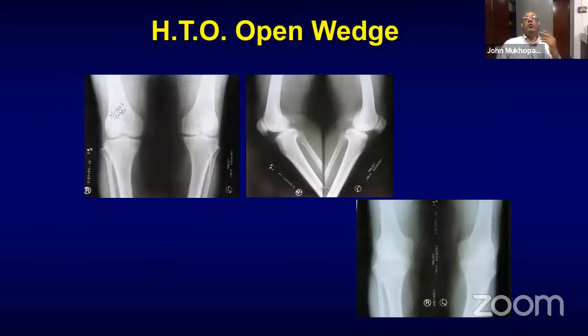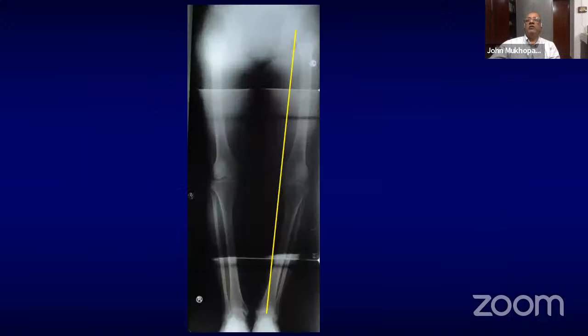Okay, now what we do today is an HTO using an opening wedge osteotomy using lock plates. So this is an osteotomy. We'll talk about how we do it, where we release the superficial medial collateral ligament, we preserve the pes anserinus tendons, and we do a biplanar osteotomy. So the osteotomy is incomplete in one plane and complete in another plane. And we'll talk about the advantages of that.